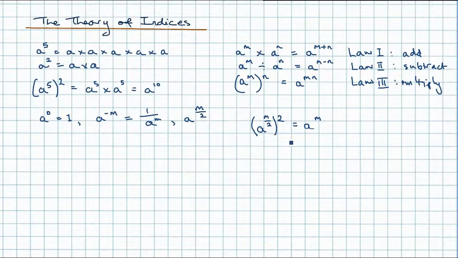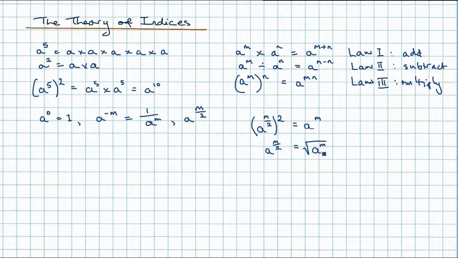Now if we have a look at this equation here, I think we can see that normally with an equation, what we would do when we've got a squared is we square root both sides. So let's do that now. So if we square root this side of the expression, the left-hand side, we'll end up with a to the power m over 2, or half m. So it was squared, now it's square rooted, so it removes that squaring. And on the other side then we must do the same. So we also square root this side, and we end up with a to the power m square rooted.